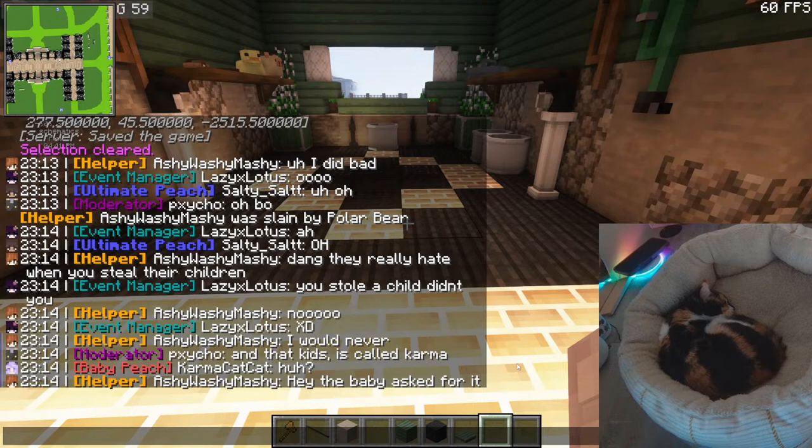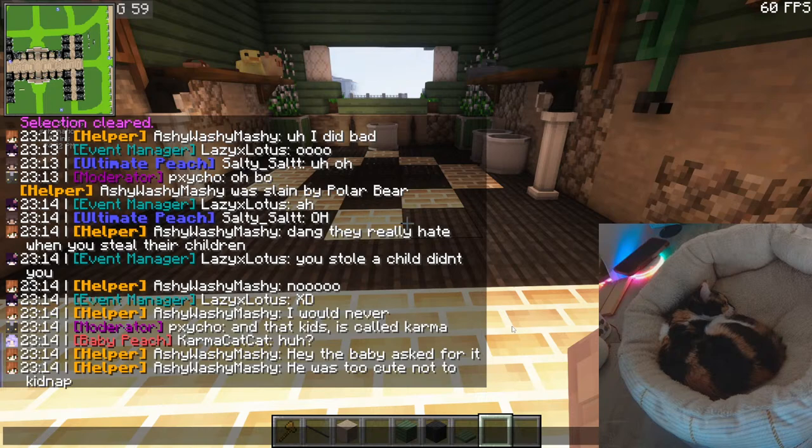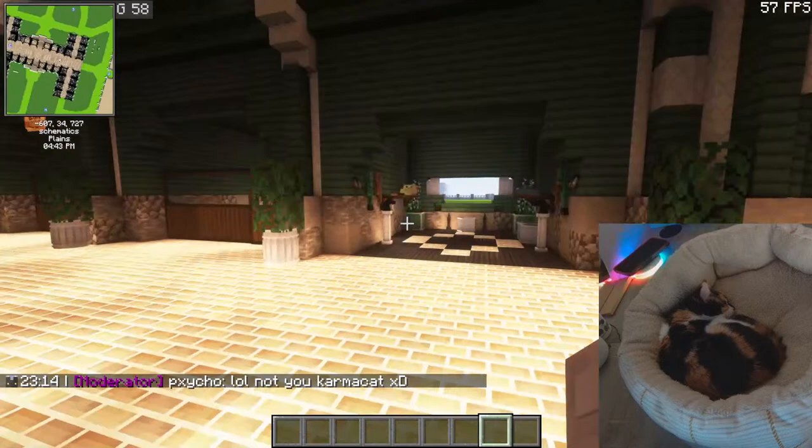What did Ashy say? Ashy was slain by a polar bear. Dang, they really hate when you steal their children. Yeah, I don't know. I would think if my child was stolen, I'd be a little pissed. Maybe that's just me, though.